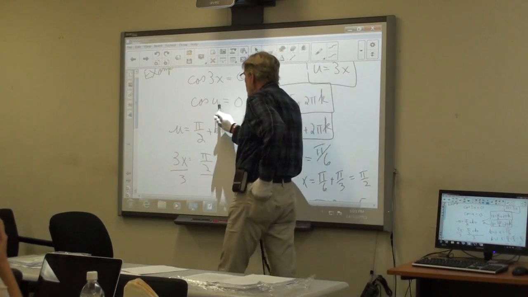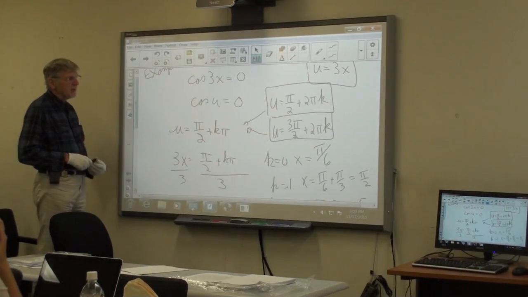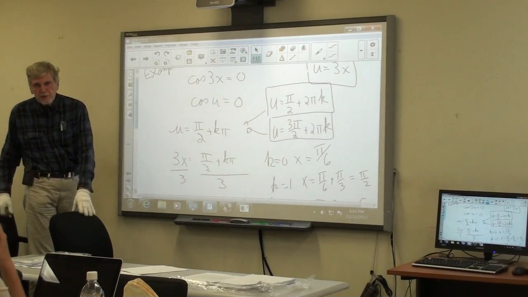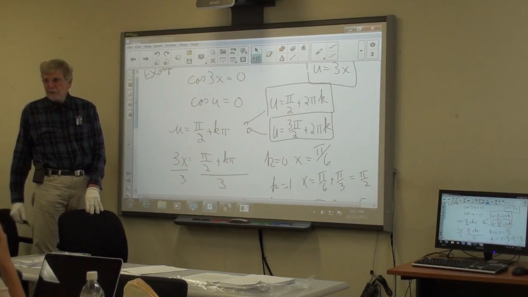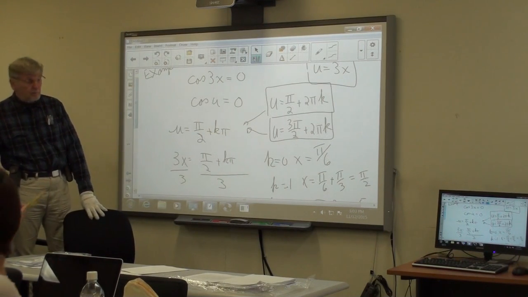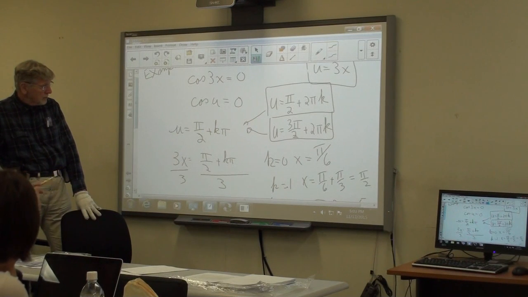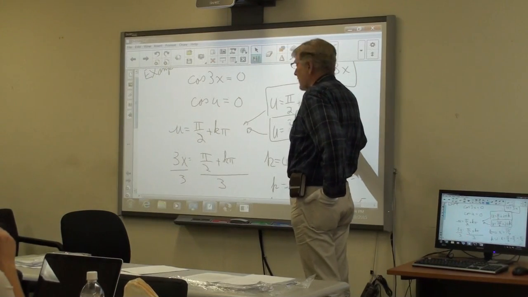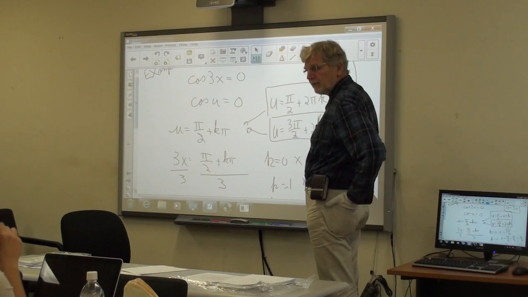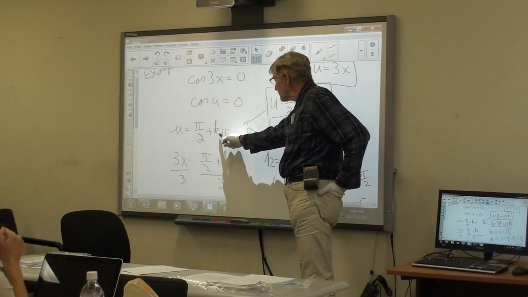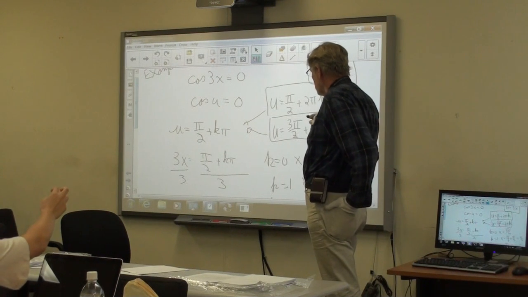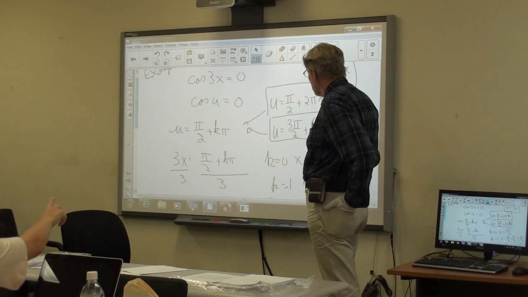Because the solutions for u, cosine of u equals 0, what are the angles that have a 0 for cosine? That's right. So this equation has two basic solutions for u. Okay. But many more solutions for x. But for this u equation, u equals pi over 2 plus k pi? Yeah. How would it matter if I chose pi over 2 or 3 pi over 2? You either choose pi over 2 plus 2 pi k and 3 pi over 2 plus 2 pi k. Yes. But these will combine into pi over 2 plus 1 pi k. Okay. I guess what I'm asking is, how did you know to use pi over 2 instead of 3 pi over 2 in the combined equation?